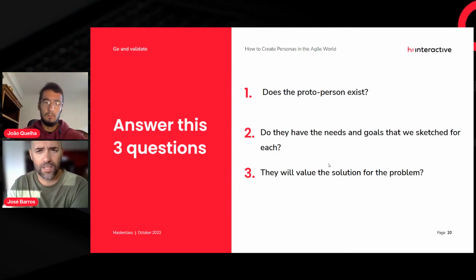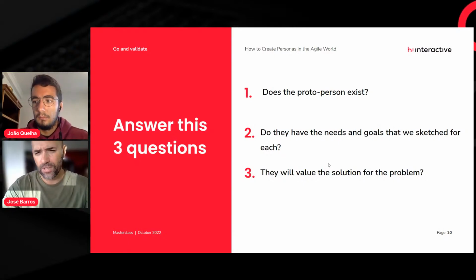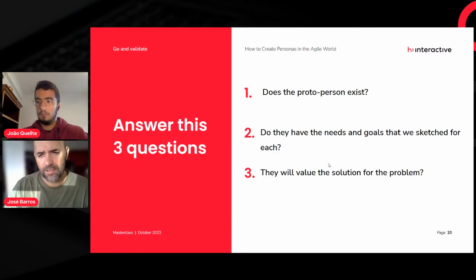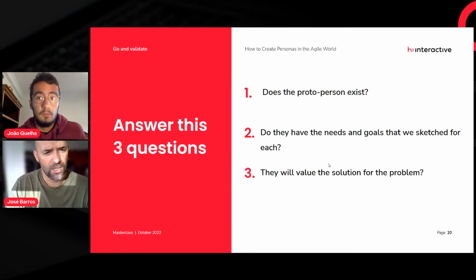So you need to understand if this is something that is really valuable in the long run, or if it's something that happens only a few times. Because if you start to create a solution for a problem that does not happen very often, you will spend a lot of development time, and then you will find in the long run that it is not used so much. So you have to understand if this is really a big problem, and that's it.